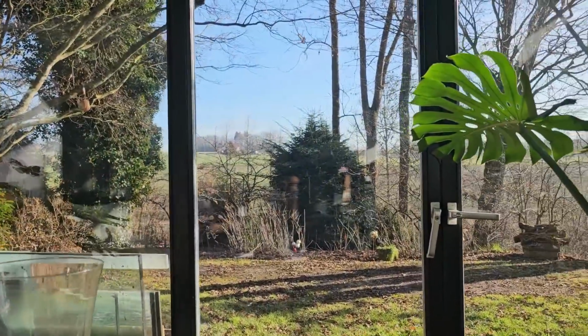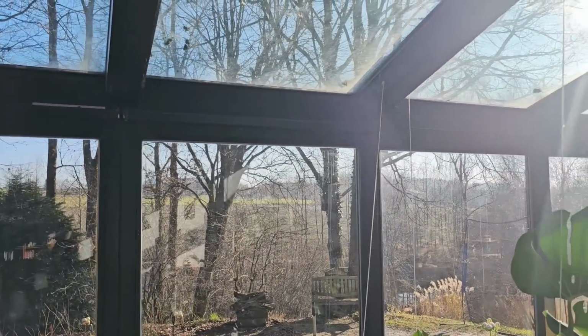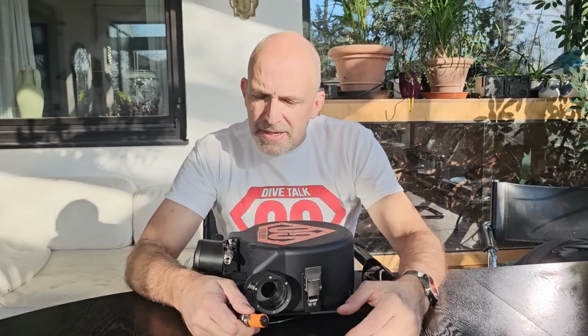And I'm in the fortunate position to live on a river, basically a couple of meters down the property. I can change right here where I'm sitting now and then walk down and jump in the river. It's 7 meters at the deepest spot. It's an oxygen rebreather dive, and guess what I did over the last couple of days? Basically once a day I spent an hour in the river with the Dive Talk Go as an oxygen rebreather, and it's perfect.